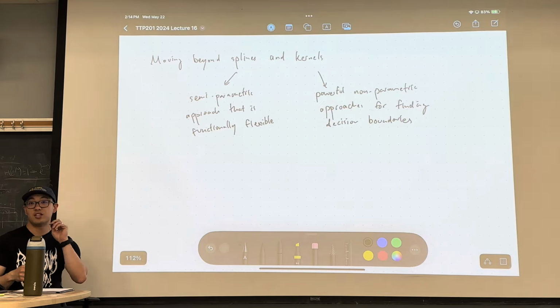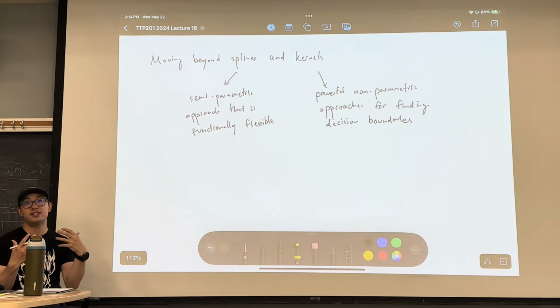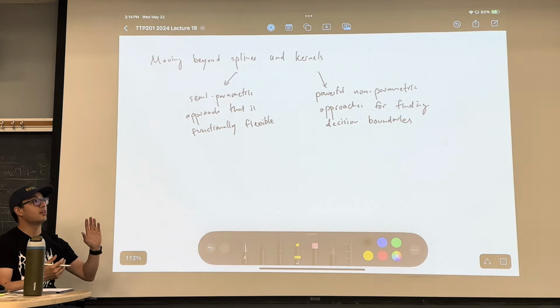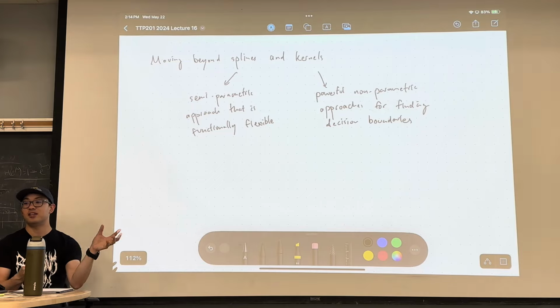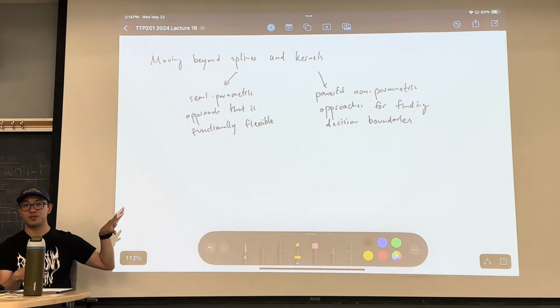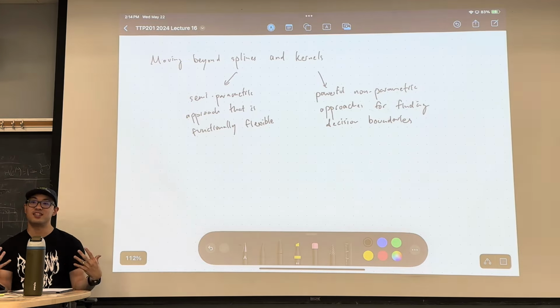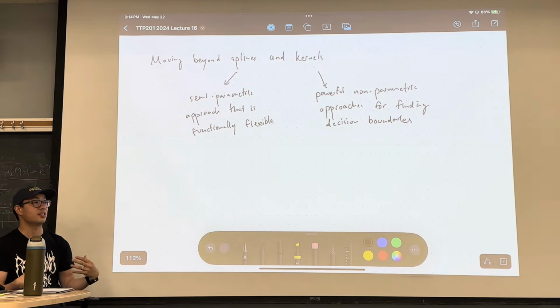And hopefully you've seen through some of the examples that the ability of these two models to fit very non-linear forms is actually pretty powerful, right?